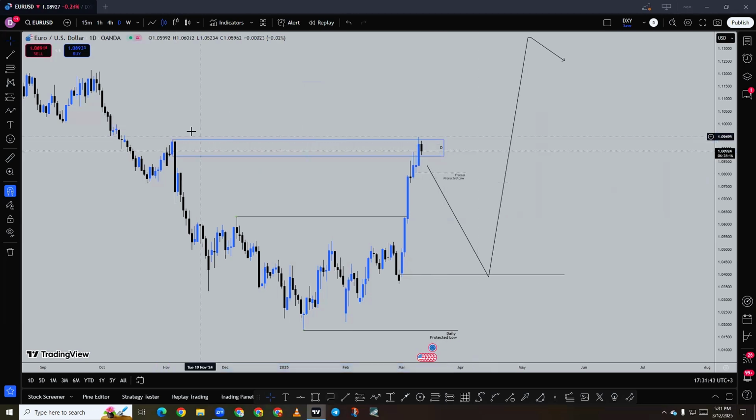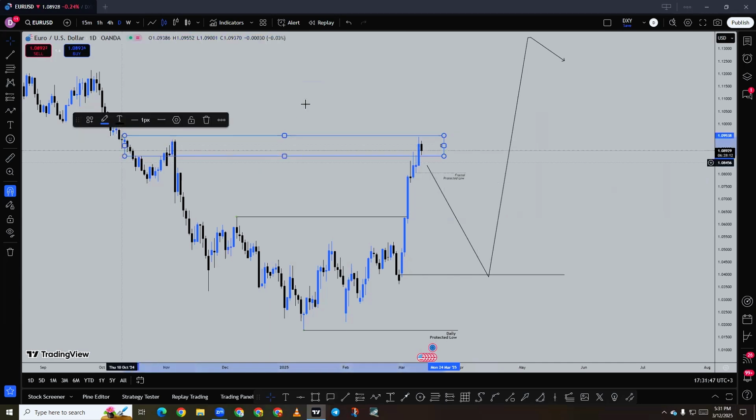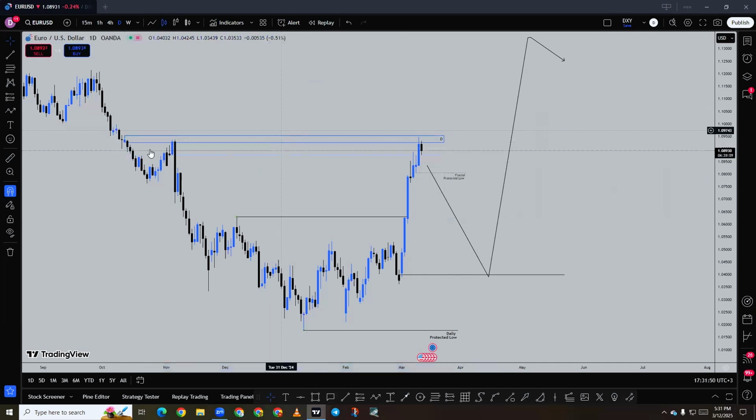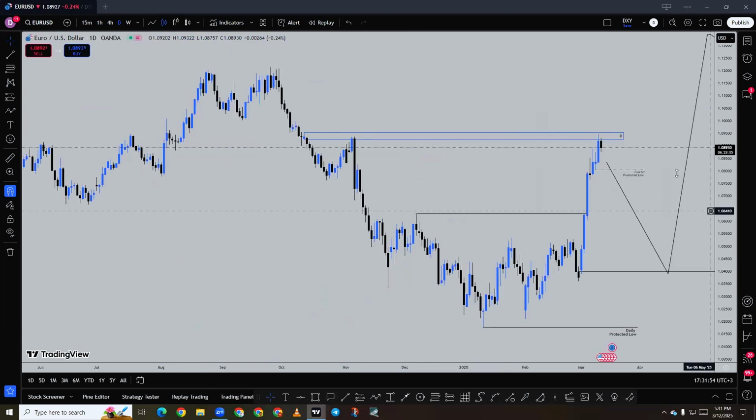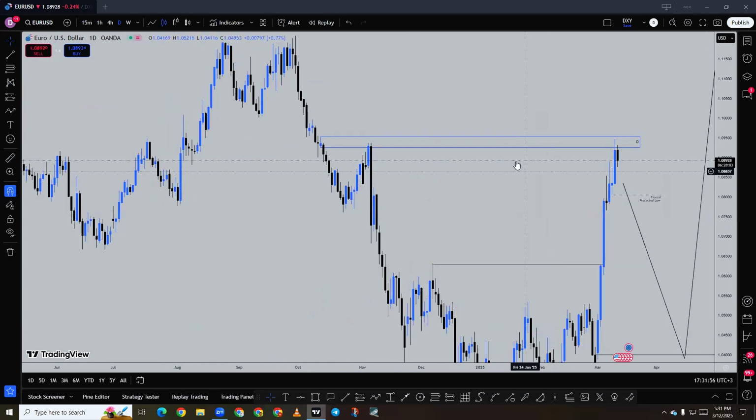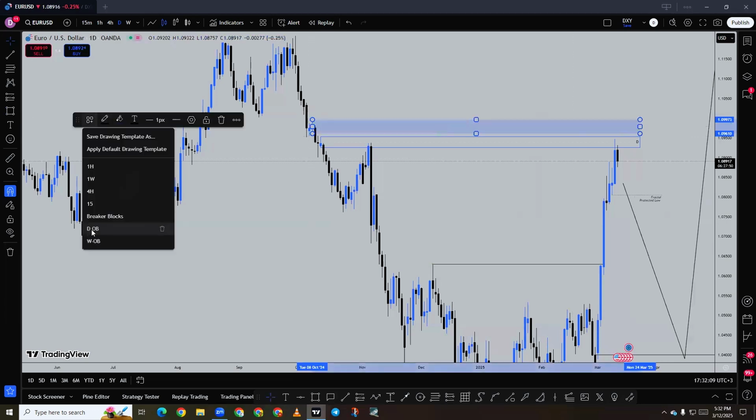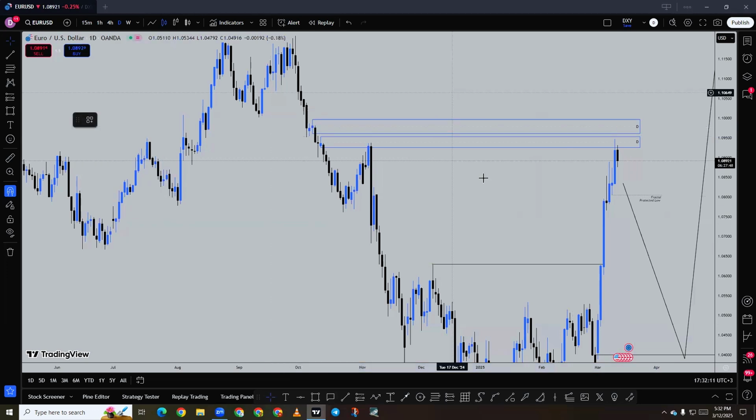So then we can graduate that to some of these inside bars like we have there. That is a good zone that we can now start to frame our sell ideas from. If that doesn't work, then we have some of these supply zones right there. So that is the DOB, that is the daily order block.